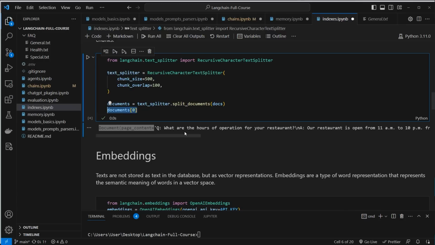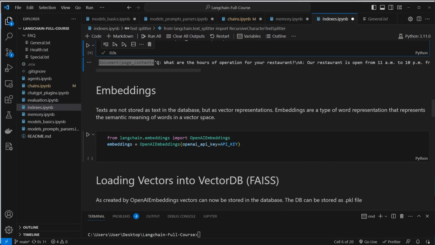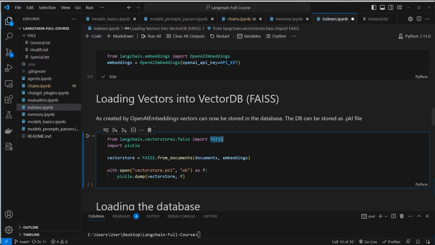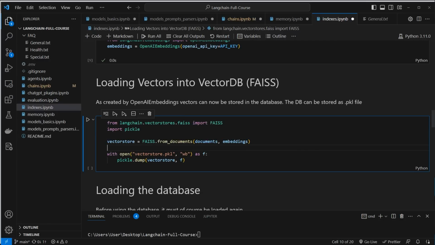And we need an OpenAI embeddings model to make embeddings from texts. So we just instantiate the OpenAI embeddings class here with the OpenAI API key. And then we use the FAISS class here, and we use the class method from documents to create a vector store. And this will store the documents and the embeddings, so that we always know which embedding belongs to which text. So we just run this, and then we serialize the vector store as vectorstore.pickle and just dump it on the file system, so we can load it later and don't have to always make the request to the API.